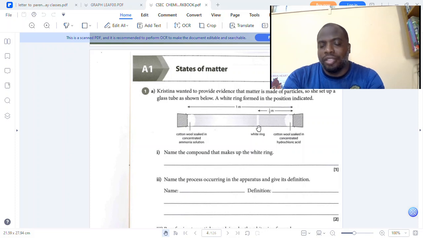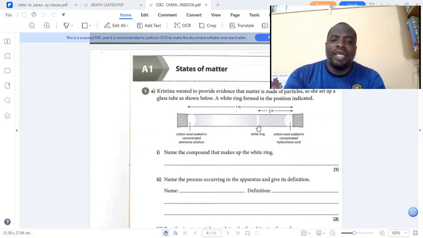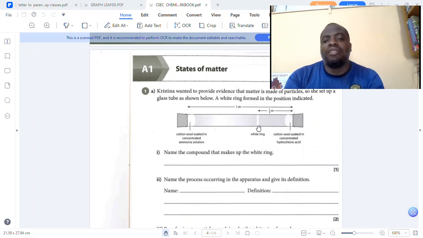Now, while she did this experiment, we'll talk a little bit about what is happening. So for some reason, we have this white ring forming, right? And so when she placed liquid inside, the contents of those will become a gas. So we have the gas and we have air inside of this glass tube. And so where you have either of these solutions being soaked, you would have considered that high concentration where you have a lot of the particles. So to one end, I have a lot of ammonia particles. To the other end, I have a lot of hydrochloric acid particles.